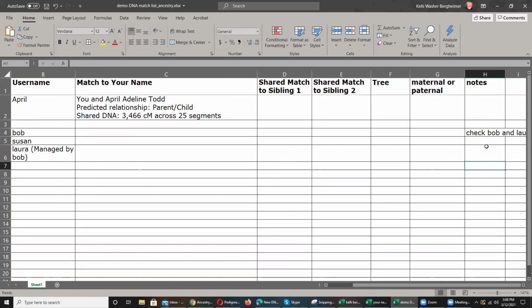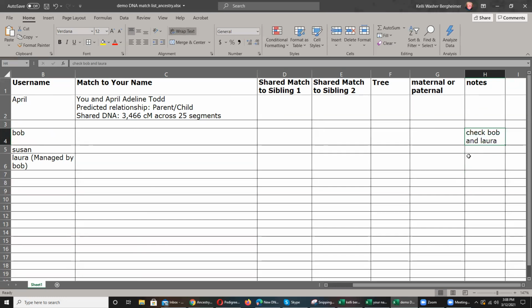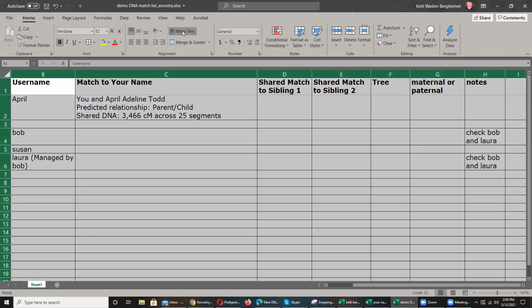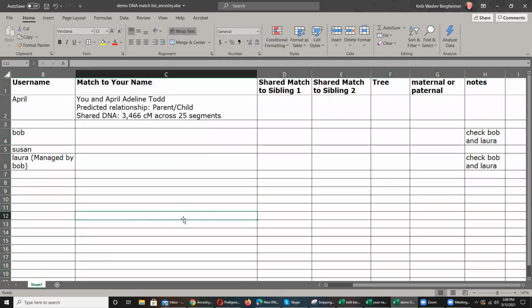So I might put that in 2 different places. Again, I might wrap the text and I might put that in 2 different places because I think those two are related to one another, and that'll help me sort who's who. You can also do the wrap text on your column. So right here, you can choose wrap text for the whole column. Or again, you could go back to this little corner and you can do wrap text for the entire spreadsheet. So you don't have to keep messing with it. Just a couple of little tips there.